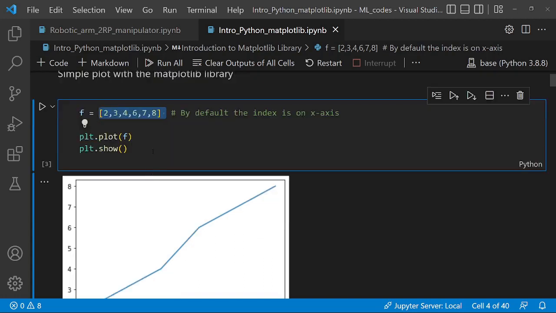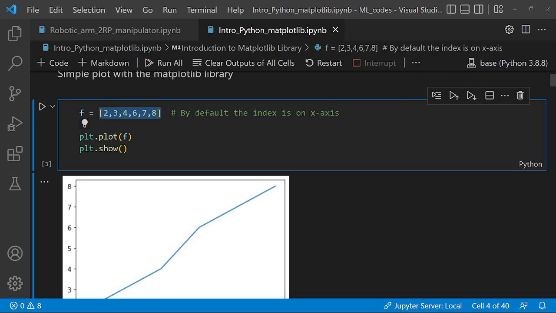And also what Matplotlib does in Python is that if you put only one data there as your entry, Python will take this data that you put in as your y-axis, while the default index of those elements will be the x-axis.